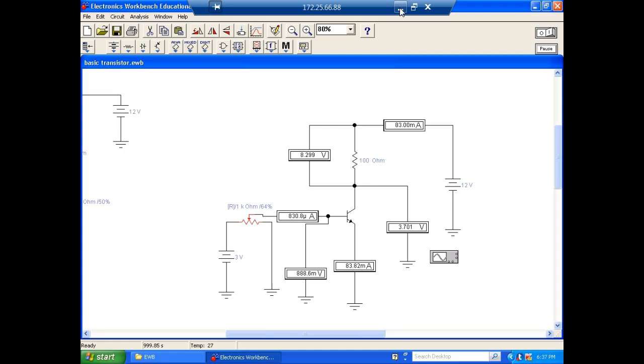This is probably one of the most popular arrangements out there, and we'll talk about why. Then we have two other ways we can hook these things up: a common collector and a common base. A common base is probably the one used least often. Common collector is the guy that's a current amplifier. Your common collector gives you tons of current. It doesn't give you voltage, but it gives you a ton of current. And of course, when we hit speakers, we want a lot of current, right? Because they work off of magnetics. So usually on amplifiers, you end up with a common collector to drive the speakers.